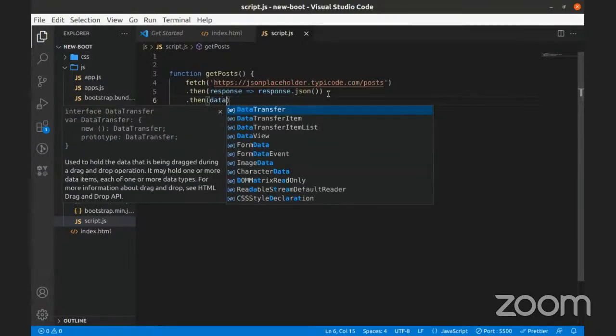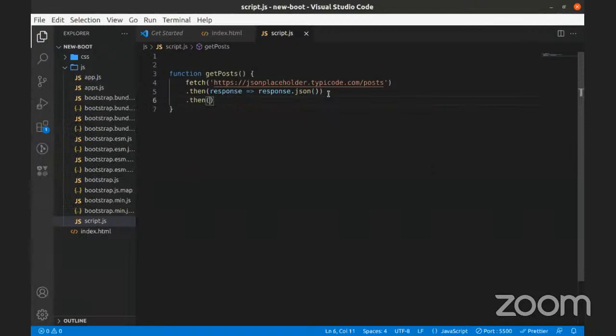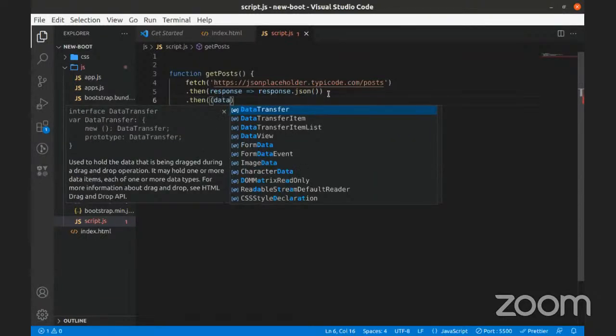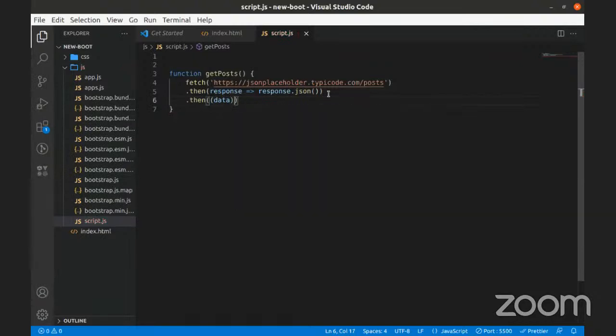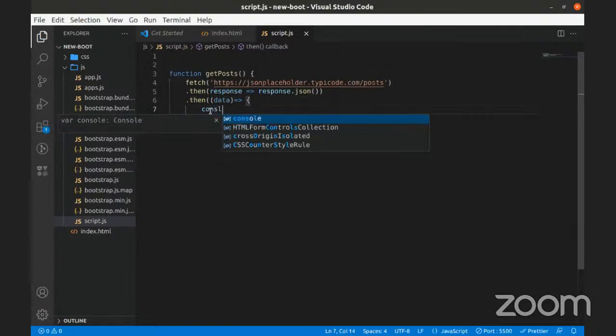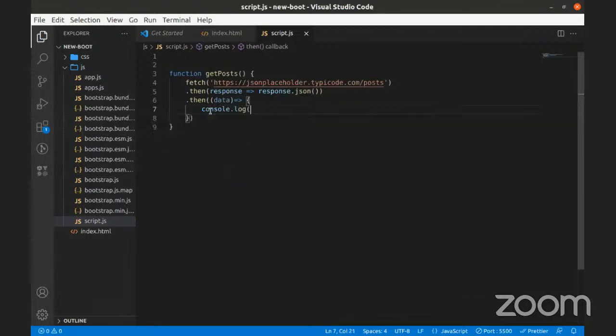And then we get, I'm going to call this data. So I'll just console.log this data.